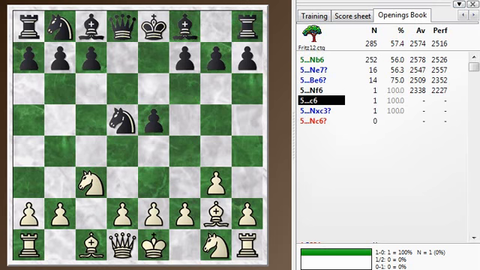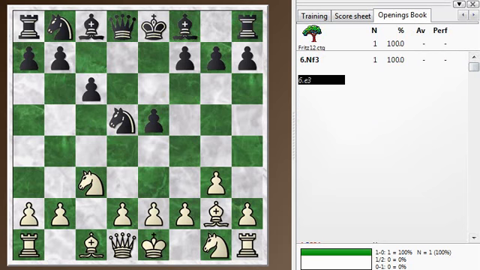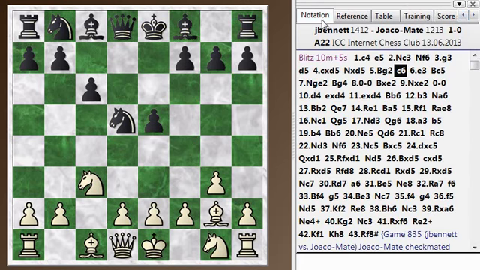So if we back up, instead of c6, maybe he could just retreat the knight to b6 because it is under attack, or back to e7, more commonly played. But I don't know if there's anything particularly wrong with c6. Didn't see anything looking at it with the computer. I'm going to leave the computer off, by the way, so we have the ability to do tactical quizzes.